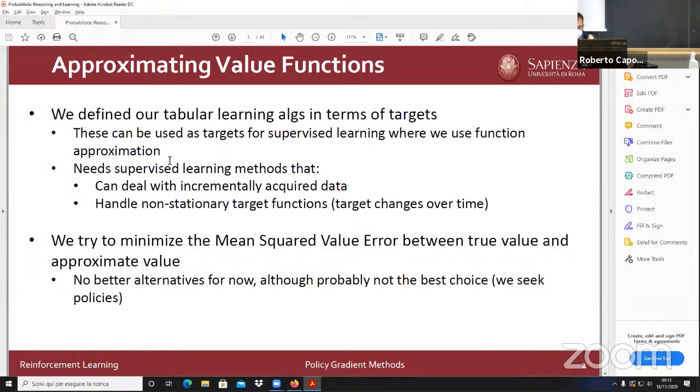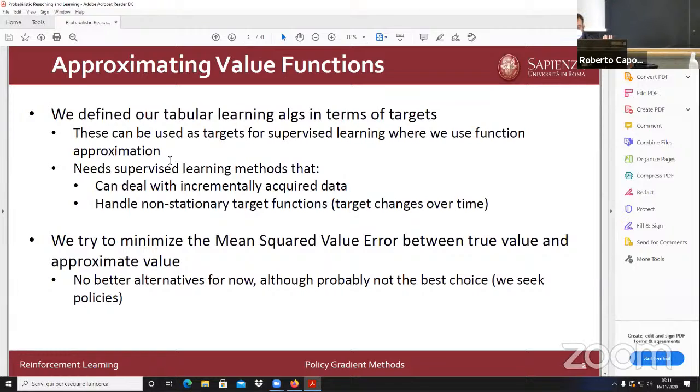In the supervised learning setting, basically we'll always have the difference between the target and the current prediction computed, for example, as a mean square error or Huber loss or something like that. So this is the general structure. Again, also here, the only thing that changes is the target.